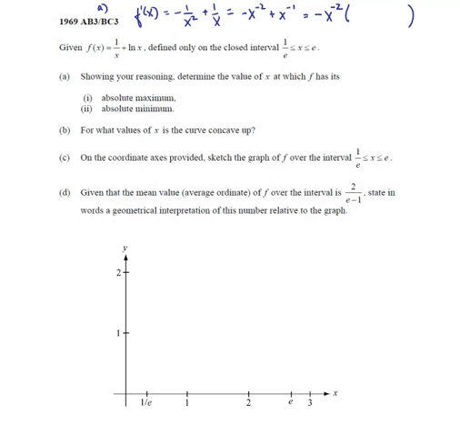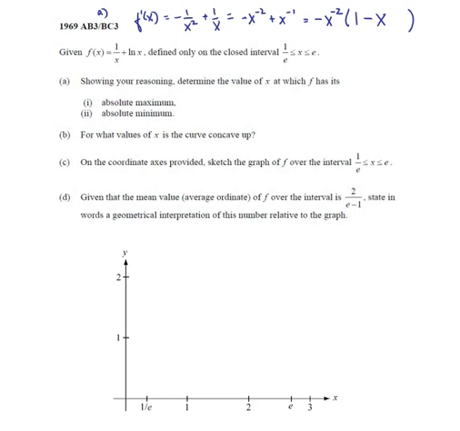that'll leave us 1, and then we'll need a minus. Negative times negative would bring us back to positive, and multiplying two numbers with the same base, we add our exponents. We need to add exponents to get to negative 1, so negative 2 plus 1, that would just be x. Now we are on the interval from 1 over e to e, so we don't need to worry about the vertical asymptote at x equals 0. And so the only place where we'll have a 0 for that is at x equals 1.